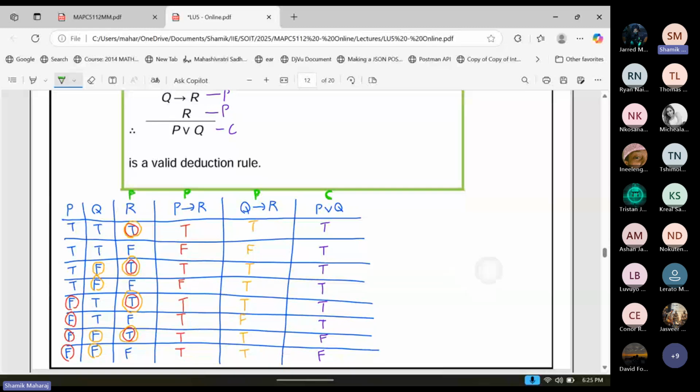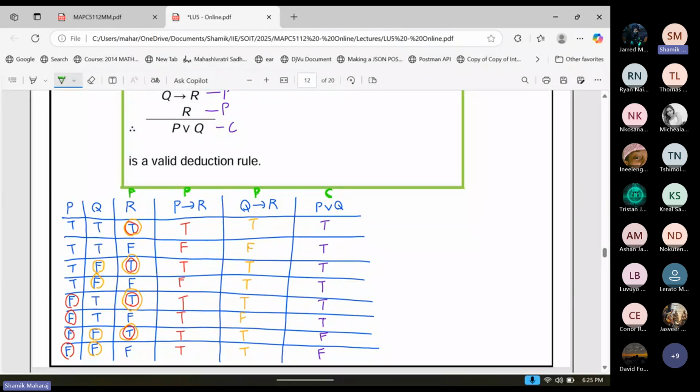I see here in the first row, all premises are true and the conclusion is true. So that's good. Where else are all the premises true? I spot the third row. All premises are true and also the conclusion is true at the same time. All right. And then I see 1, 2, 3, 4, 5. The fifth row, all premises are true. At the same time, the conclusion is true, so that helps us.